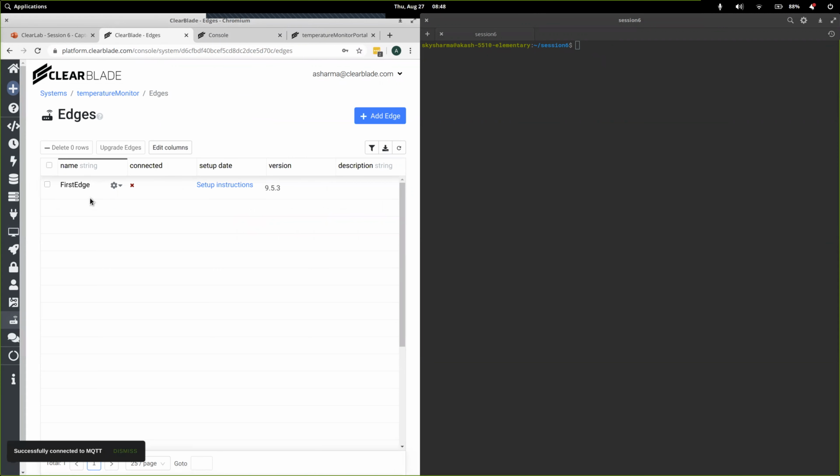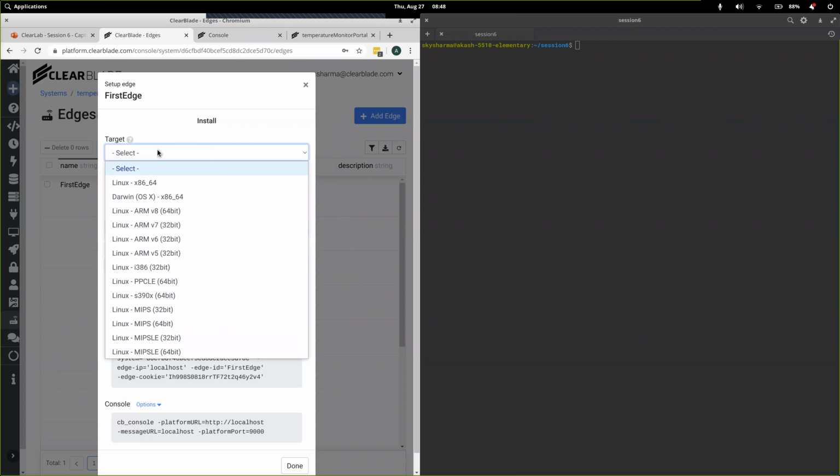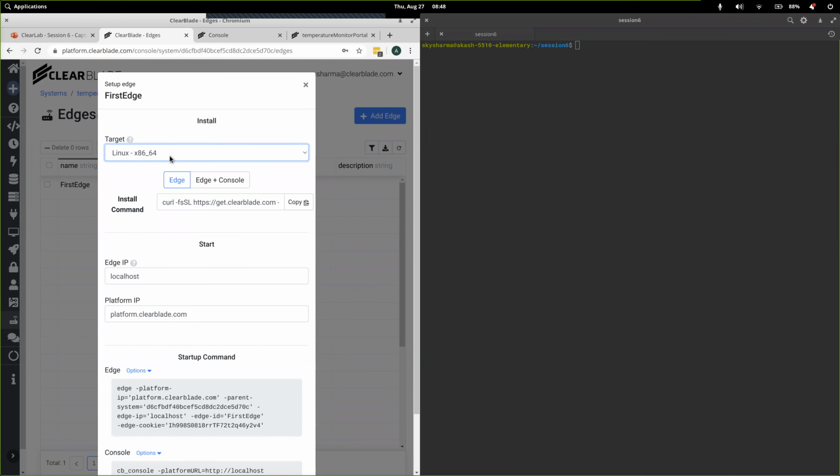And I have an edge setup, and let me click on the gear icon and go to setup instructions. I'm going to be running this edge on a Linux x86 64 machine.